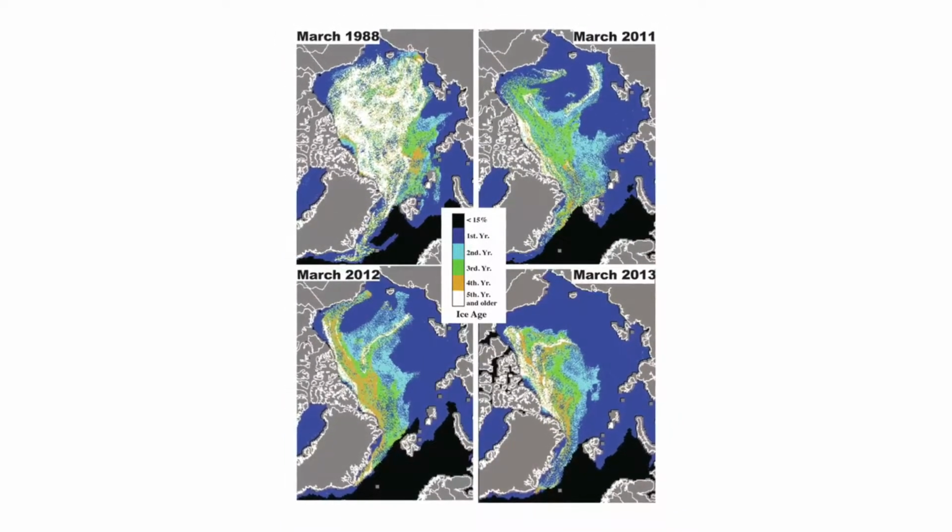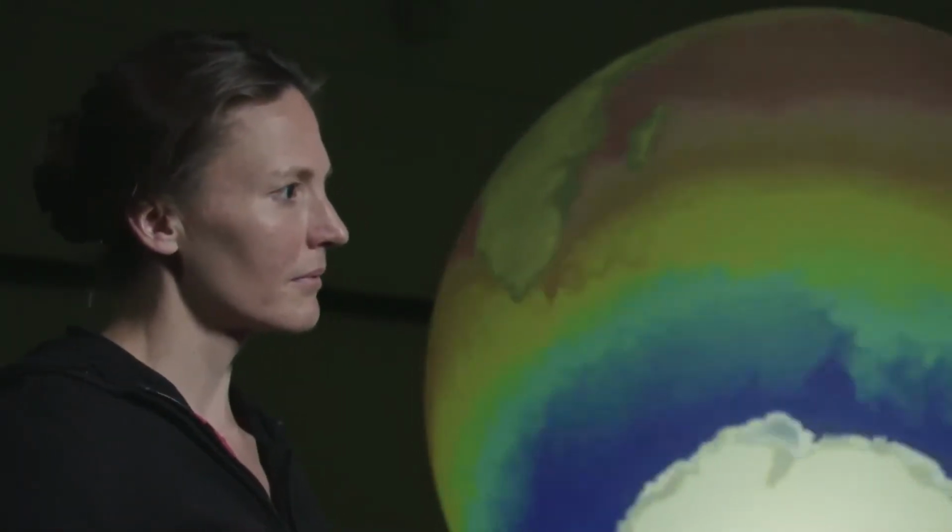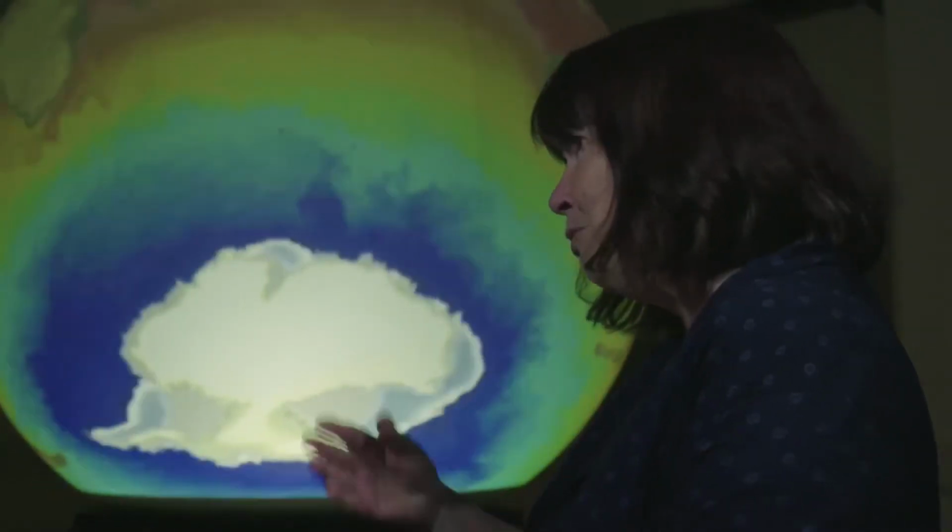So those models need to know how thick the ice is, and they need to know where the ice is broken up and where it is solid. And that was difficult because the microwave satellites have got a really huge footprint and they averaged over a very large area. The conventional altimeters could measure ice as well, but they measured over a large area, so they didn't pick up all the gaps in the ice.